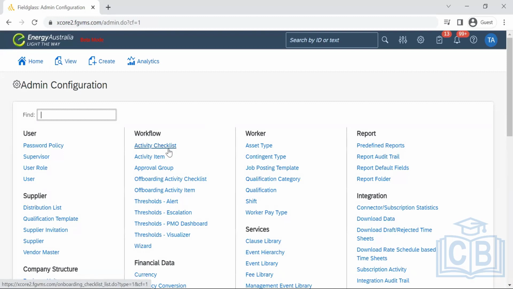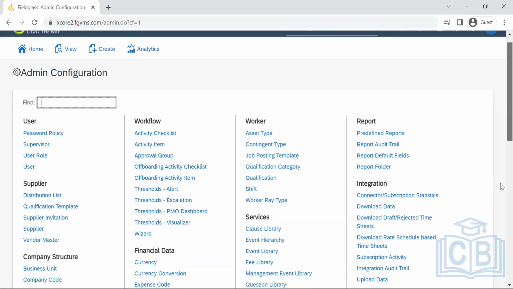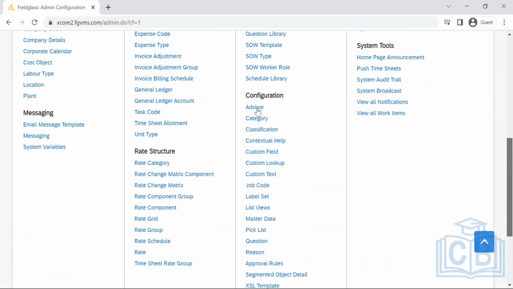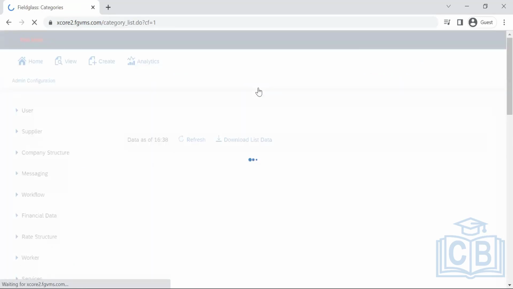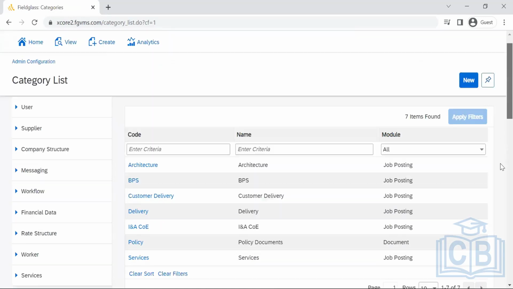When it comes to activity checklist, activity item, offboarding, activity checklist, threshold, wizard. Here, when it comes to the advisor, classifications and category, that is quite different.